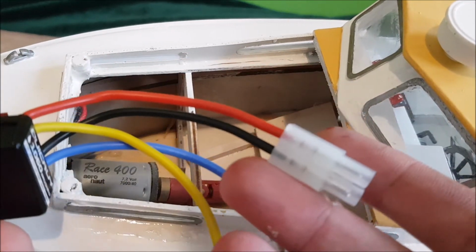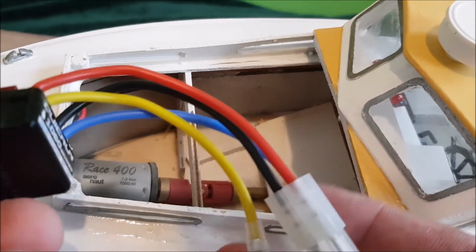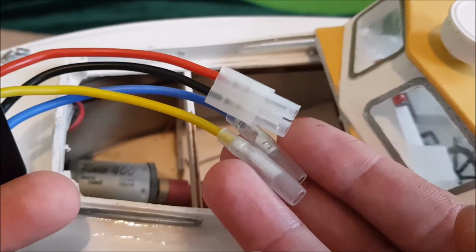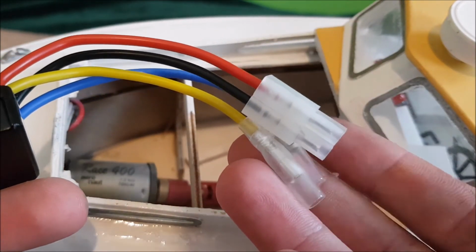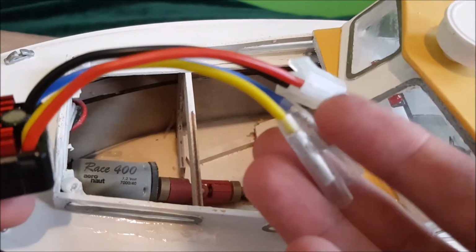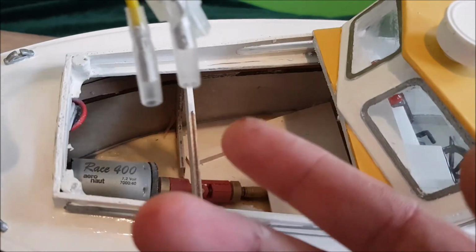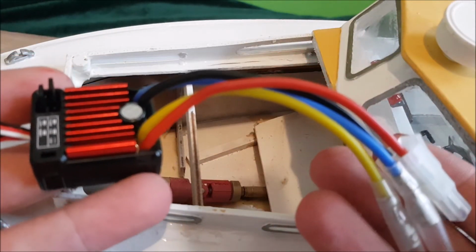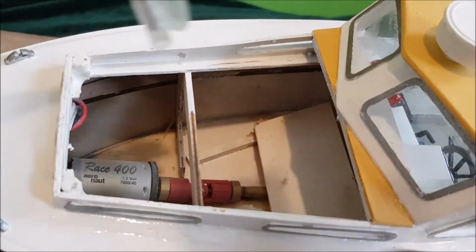A few things I've got to do though. I've got to change the adapter, as I don't use Tamiya connectors, and give it a quick check to make sure that these wires are in the motor the right way. I think the blue is the negative and the yellow is the positive on these, but sometimes the polarity is the opposite to what you'd think it would be, or it seems to go into the controller that way. Anyway, I'm going to get the soldering iron out and start working on this.